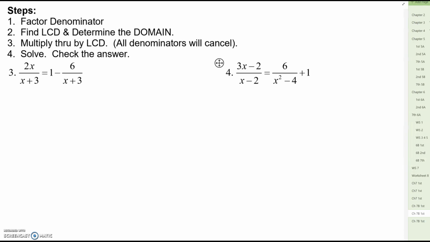When you see a rational equation like number 3 that has a fraction equals something plus or minus a fraction, there's addition or subtraction with the fractions. You can't use cross multiplication unless you have fraction equals fraction. So we could take the right side of this equation, get common denominators, combine this into one fraction, and then we could cross multiply. But that would be a lot of extra work. So instead, we're going to do a shortcut that involves killing the fractions.